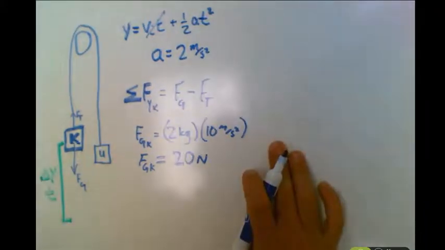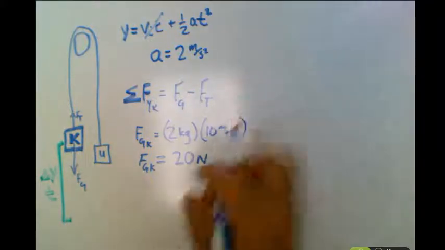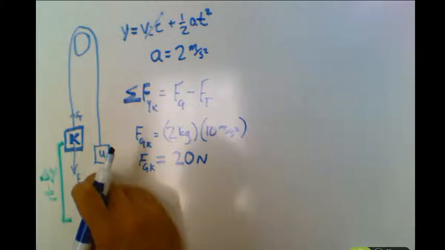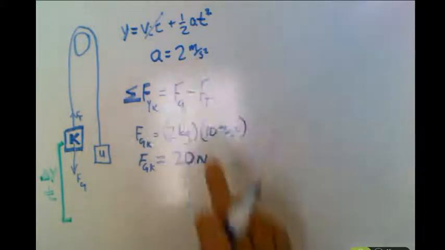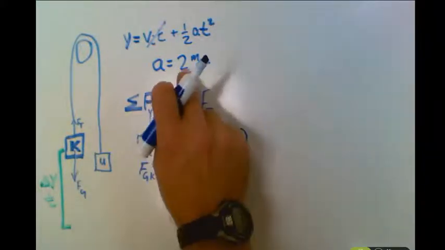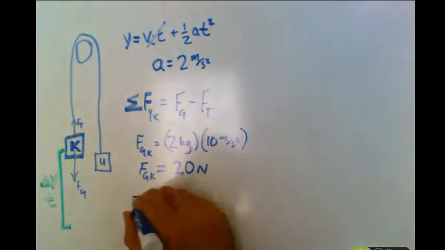So now we can start to go back and we can try and figure out, we're all trying to get to what this tension is. And so we say, okay, if gravity is 20 newtons, but it's accelerating at a rate of 2 meters per second squared, what force would make this object accelerate at this rate? Another second law.